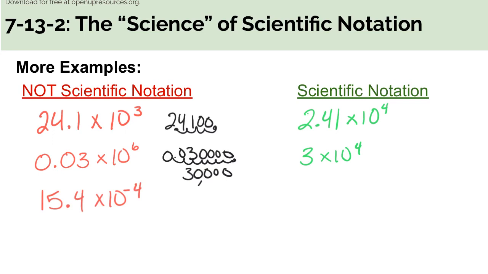Okay, here's an example with a negative exponent, 15.4 times 10 to the negative 4th. Again, not in proper scientific notation because we have a 15 over here and it needs to be 1 through 9. So if I expand this out, if I move my decimal to the right 4 places, it would end up being 0.00154. And I'm looking at that number and I know that my decimal really needs to go right here. So 1.54. And that would be times 10 to the negative 3rd.